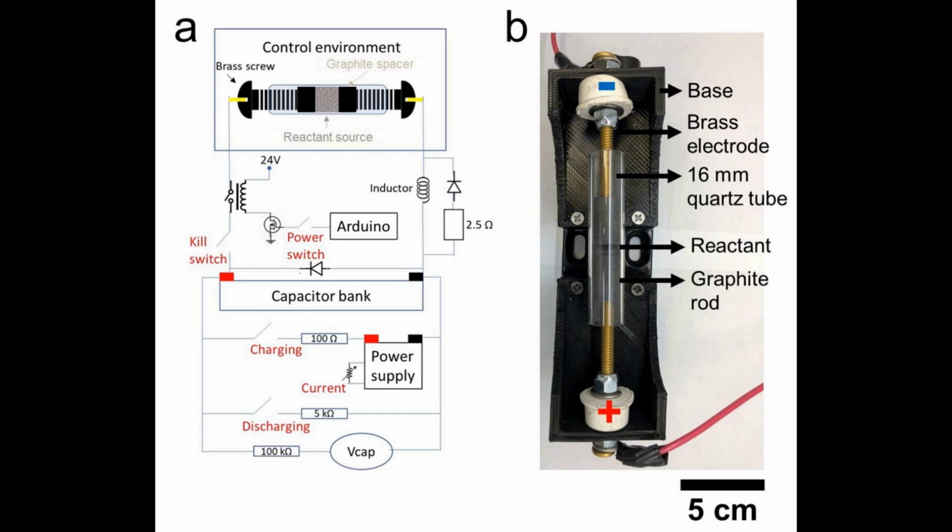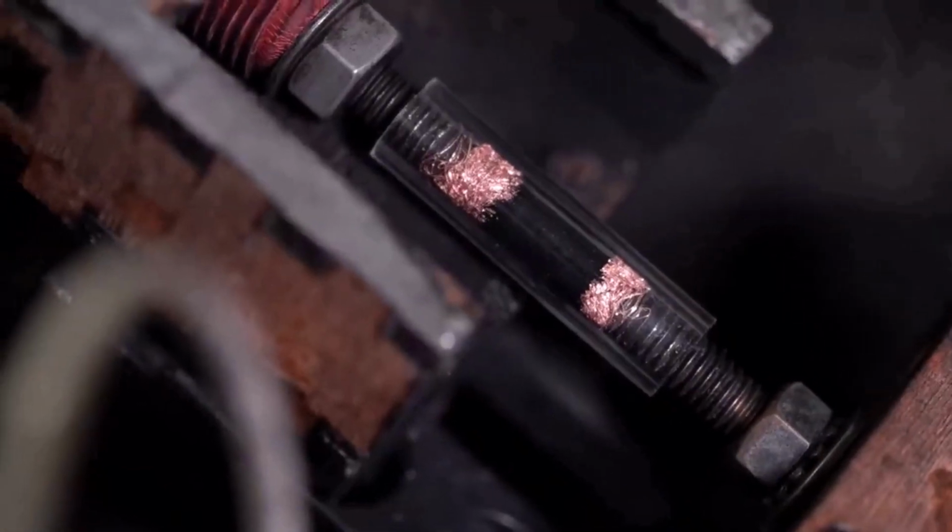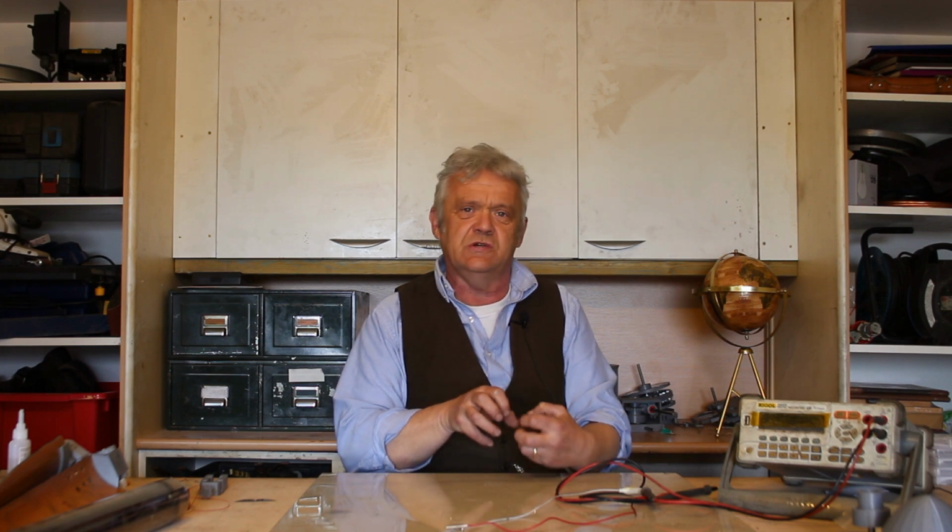and as you can see from the circuit diagram, we have a power supply that charges up a capacitor bank, and then we get a switch that allows that power to go through the tube, and what you see is a very bright light. In that bright flash is the release of the energy, and what happens is the temperature is raised to about 3000 degrees Kelvin in about 10 milliseconds. That kind of time means that the heat transfer can't go out of the sample. It all stays in that sample because it's just too quick.